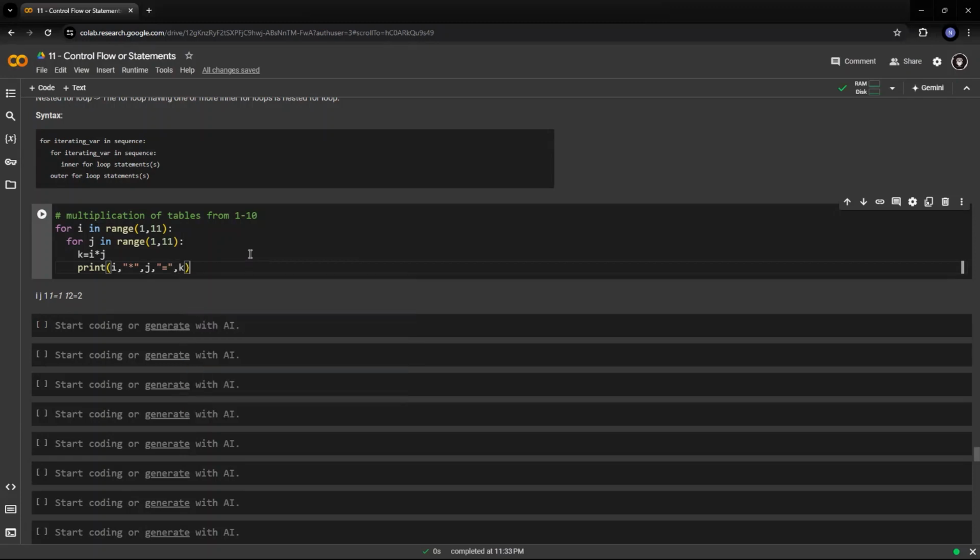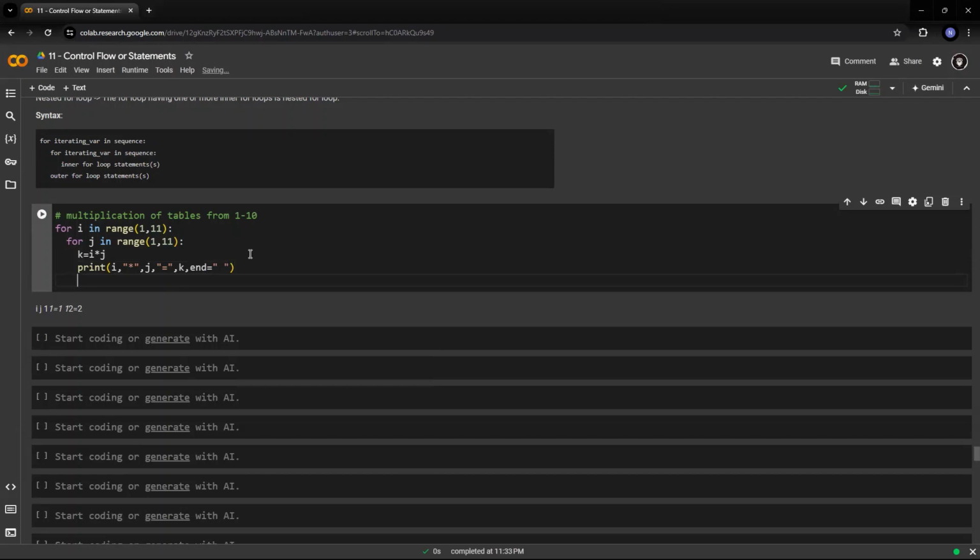So what it does is take i, multiply it by j, and print k. And I'll put an end so that it stays on the same line, and I'll say print every time it comes out of the inner loop, so it gives me an end of line. Let's see what the result is.